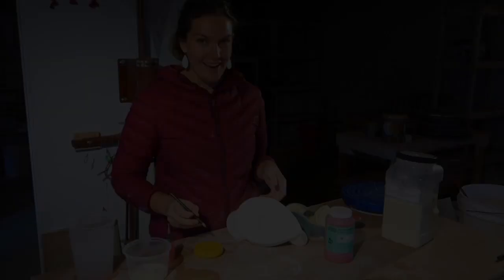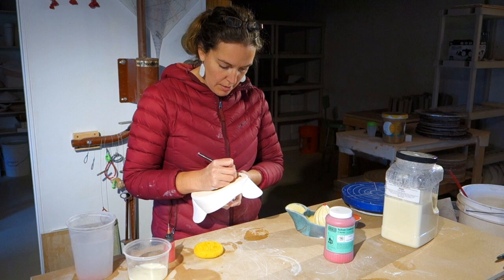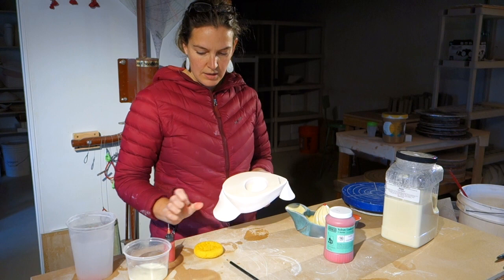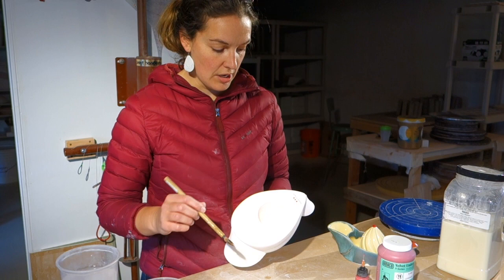Hi, I'm Deb, and I'm going to show you a wax resist technique for waxing the bottom of this juicer. First, I'm going to draw my name on the bottom with this underglaze pencil. And then I'm going to put some underglaze dots under it just to accentuate it. I have to wait for these things to dry before I can put the wax on. So now that the underglaze dots are dry, I'm going to brush on wax all over the foot of this, except not in the interior — I'm going to put a glaze in there.